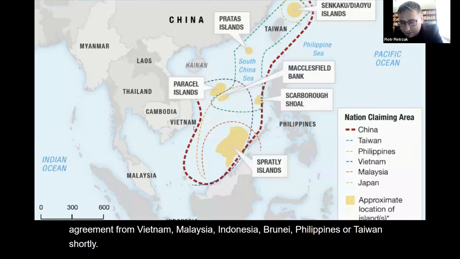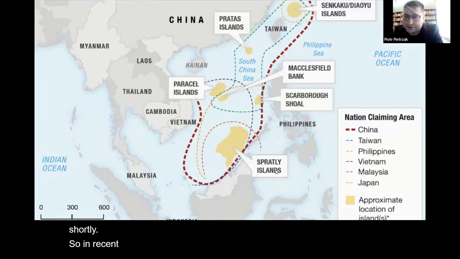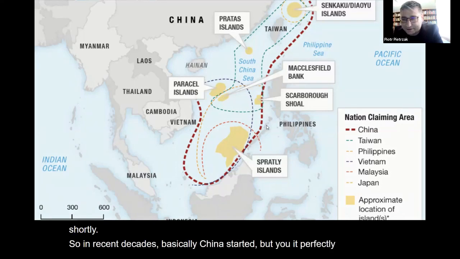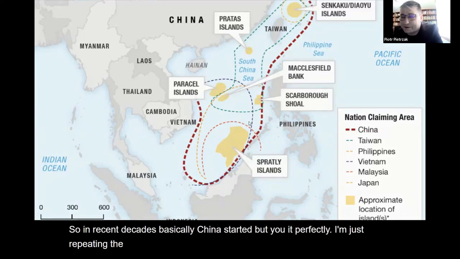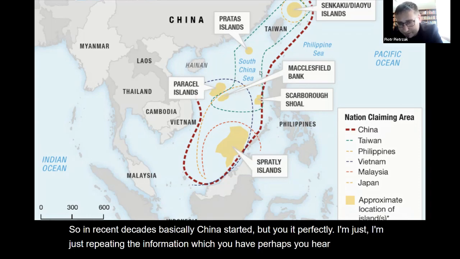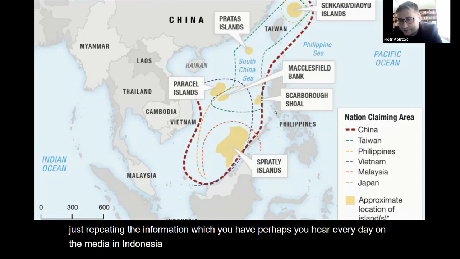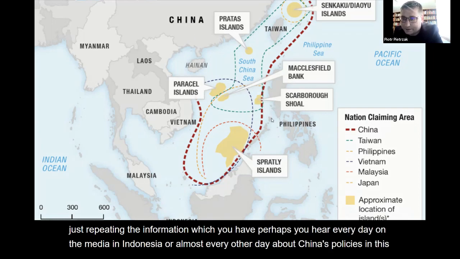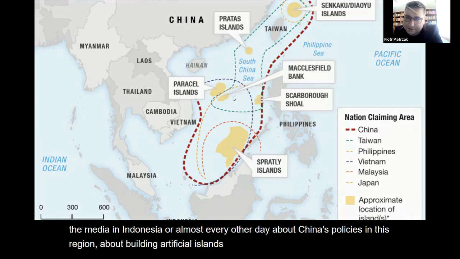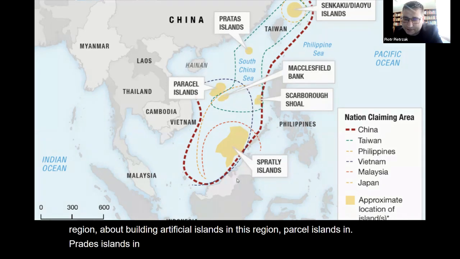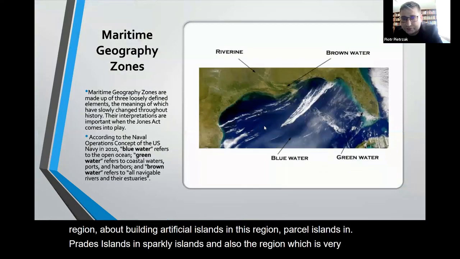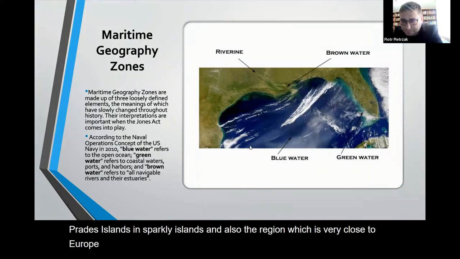So in recent decades, China started, but you know it perfectly. I'm just repeating the information which you perhaps hear every day in the media in Indonesia, or almost every other day, about China's policies in this region, about building artificial islands in this region, in the Paracel Islands, in the Spratly Islands, and also the region which is very close to your country.